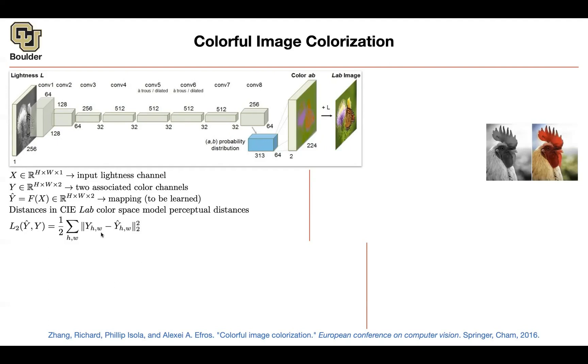For instance, mean squared error distance. That could be your loss function at the end. Prediction minus the data squared. Minimize that with respect to the parameters of your neural network. Why is this a good idea? Because apparently distances in the LAB color space somehow model perceptual distances. You can absolutely do that. This is not the architecture that you see up there. There's going to be some differences here. You can do that.